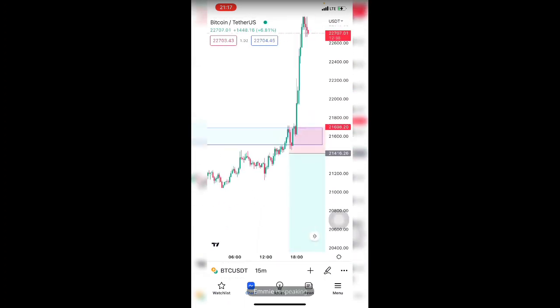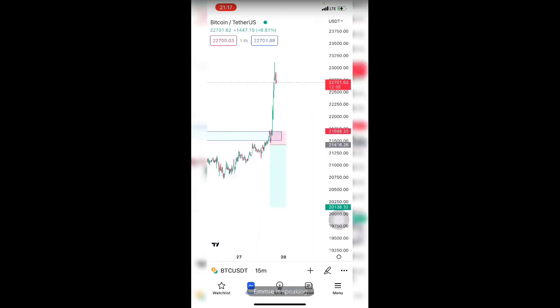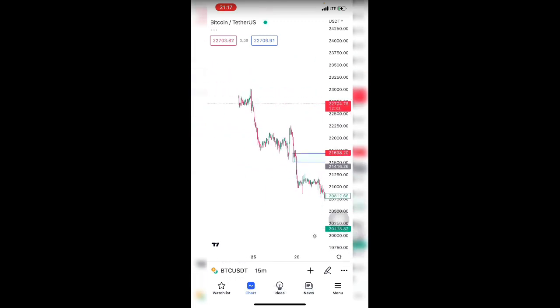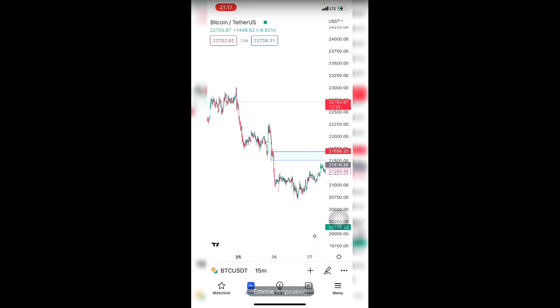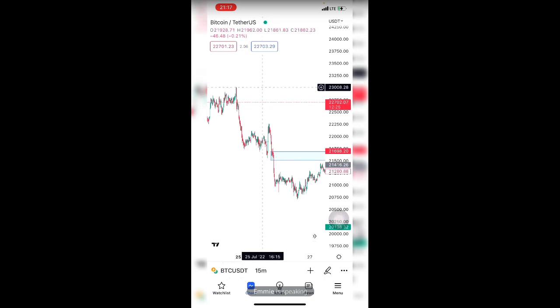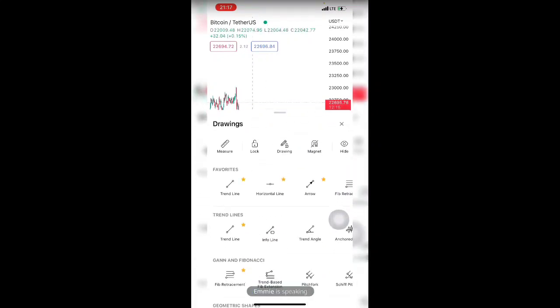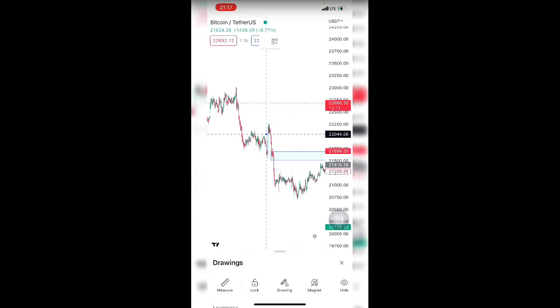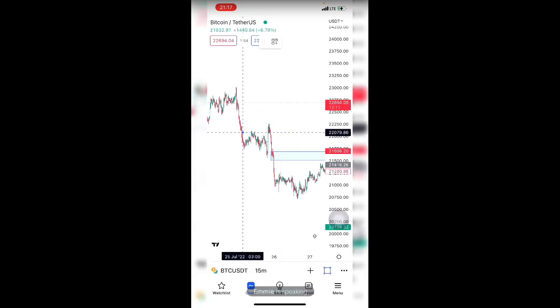Now, look at this market. What is happening? From this place, you will see that the market is coming down. That's what we call a downtrend. But between this place, from here to here like this, we say the market is in a range. Can you see that it's moving horizontally?